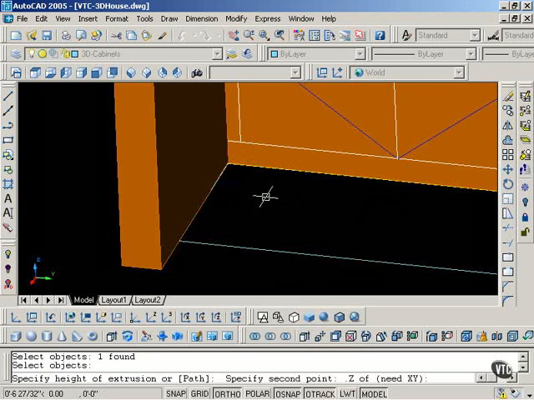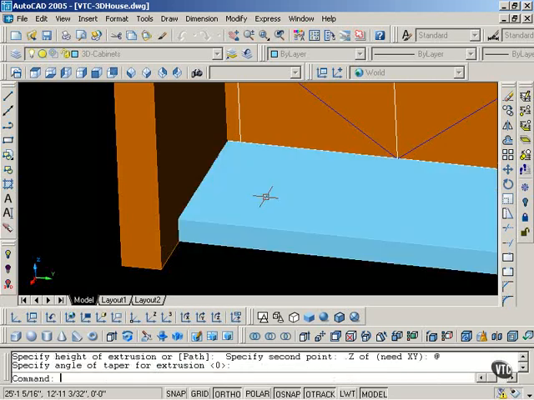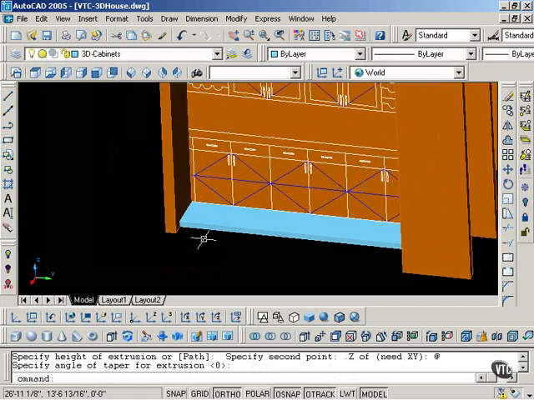It's requesting the XY after that, so I'm going to use the @ symbol indicating to use the same XY coordinates that I initially picked. No angle of taper, and I enter. And this is the toe kick.